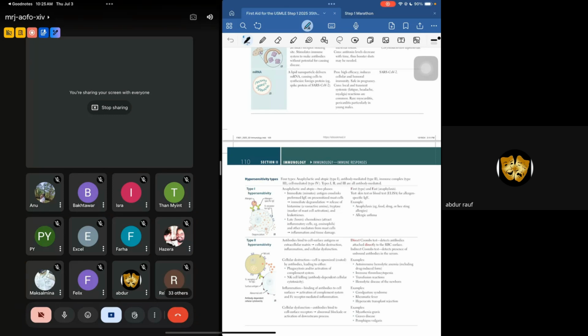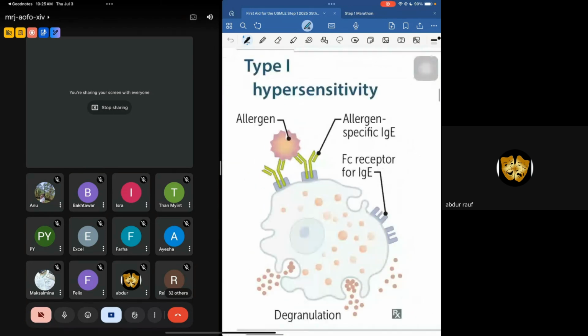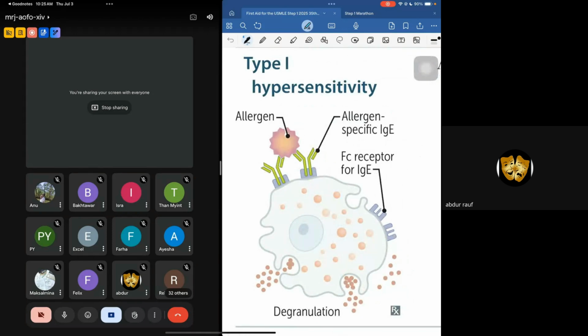So this is why I like physiology, immunology, and these things. This is going to explain asthma in a much better way than normal approaches. What is going to happen is that IgE is going to be present on mast cells. So this is the mast cell, and on top of the mast cells we have IgE. This is the first thing.